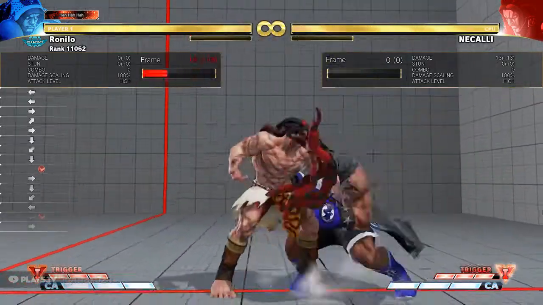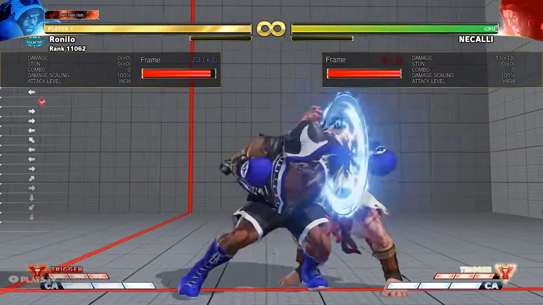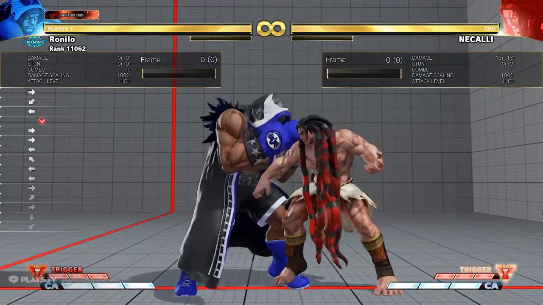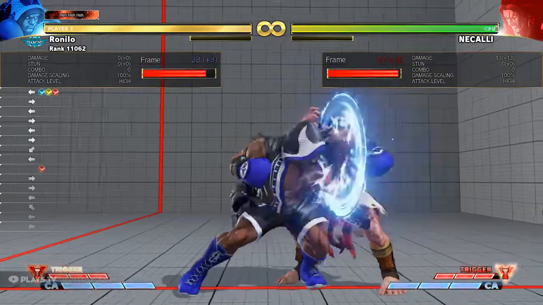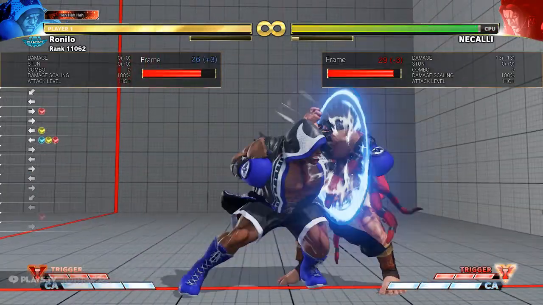So another tip against the Rog matchup: if a Rog does standing hard kick, almost always you're going to just want to use V-reversal. Keep yourself from that pressure, because this opens up a lot of doors for him to pressure you more.